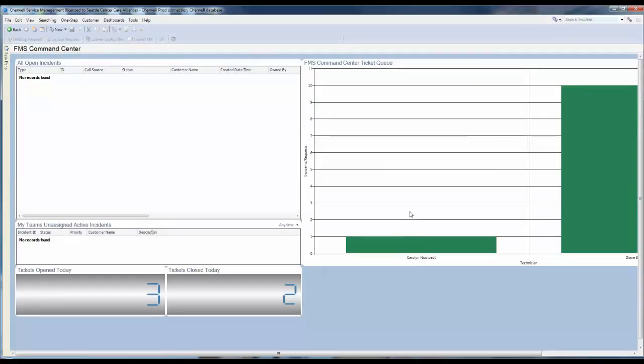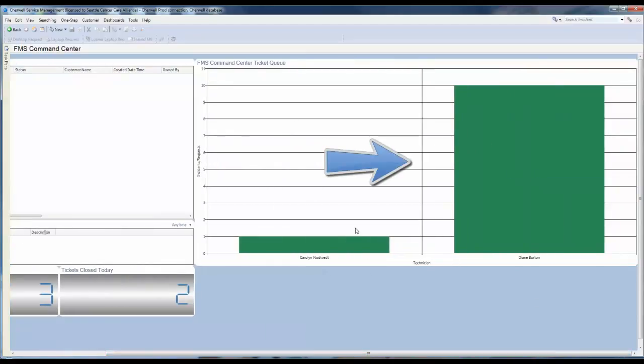So essentially what this dashboard will tell you is it'll be populated with all the tickets created for the Command Center by Command Center technicians. Down here in this section, it will have any tickets that do not have an owner, so no technical owner will show up down here. We anticipate very few of those. Tickets open today, tickets closed today, those will be in those two sections. And then over here would be the ticket queue, so by technician in the FMS Command Center, it would show you all the different technicians and how many tickets they currently have in their queue.